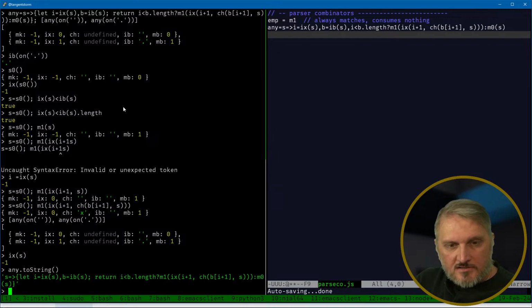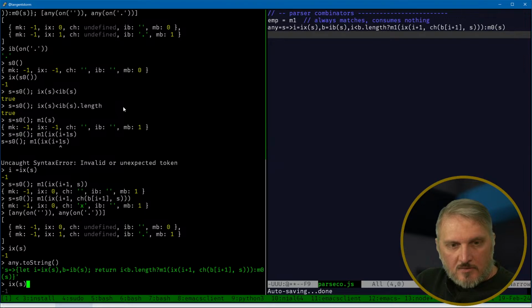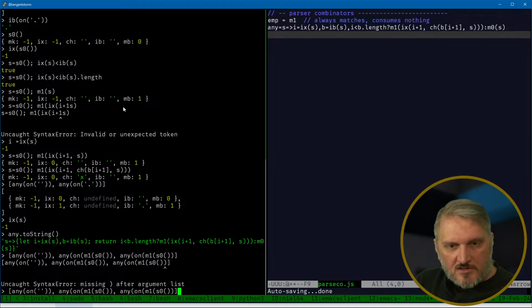But I equals IX S, take the index. B equals the input buffer of S, take the input buffer. If I is less than input buffer length, that should absolutely. What happens if you do this again? I'm just curious if something crazy could be going on here. But it shouldn't. I just want to see.